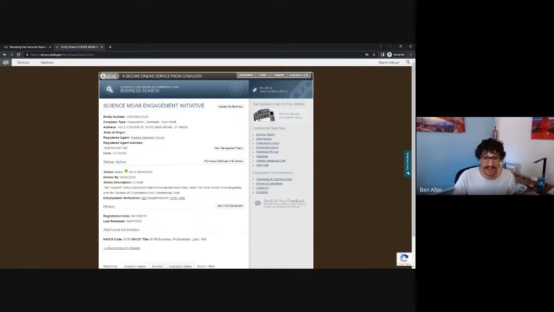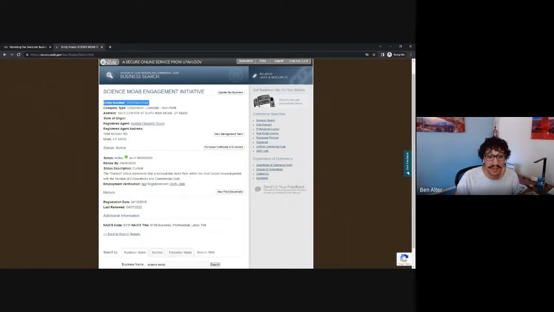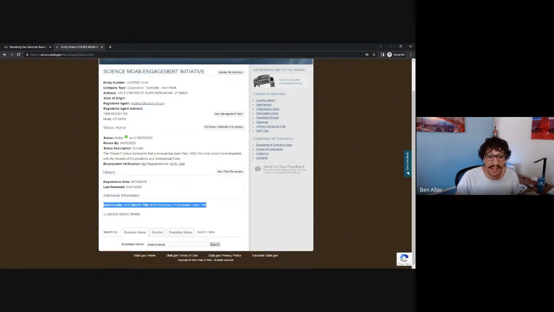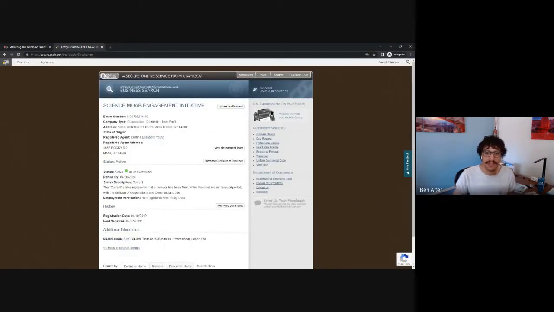It's more of a liability thing than anything. We think you're all great, but we can't be giving you money if you're not savvy with the state. That's just not something the county can be getting into. Also, when you fill out your application, you'll need this entity number and you'll need this NAICS code down here. So this is a URL that's great to have, and it's also included in the application.